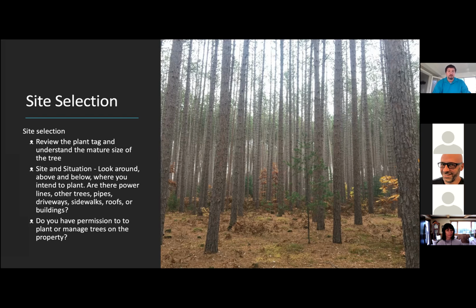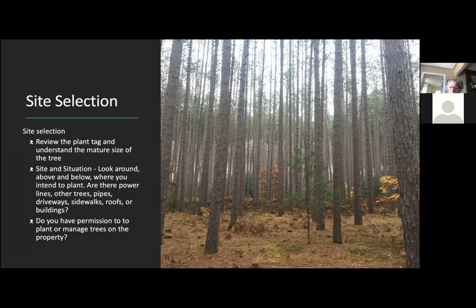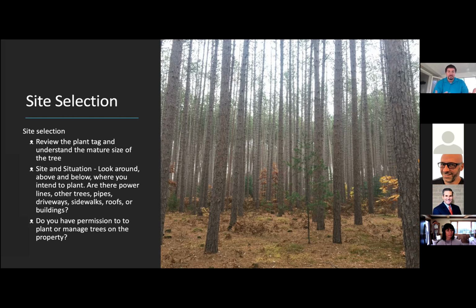And specifically in terms of managing street trees, do you have permission to plant these trees or to manage the trees on this property? The right of way that is between the street and the sidewalk, that is the city's responsibility, and that's the city's land to manage. That's not something where residents are just allowed to plant street trees. There's a plan for that, and those sorts of activities are managed and paid for in other ways. So, is that your property?